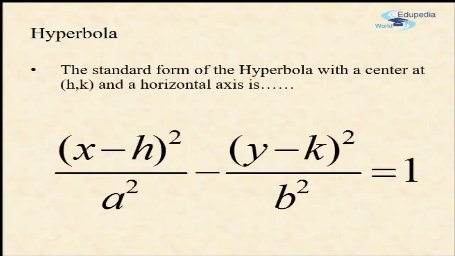Now, moving on. This is the actual equation of the hyperbola: (x minus h) whole square over a square minus (y minus k) whole square over b square equals 1. So this is how a hyperbola equation really is. It is centered at (h, k). In the previous example that we saw, it was centered at (0, 0), so we just put in the values of 0 comma 0 and we got x square over a square minus y square over b square. But the actual equation of the hyperbola is this. All you have to do is plug in the values and you will get the answers.